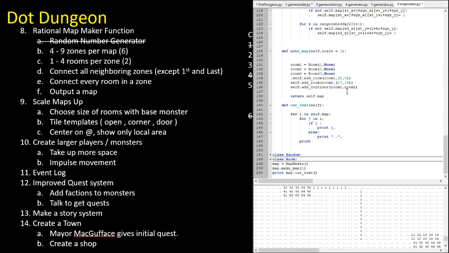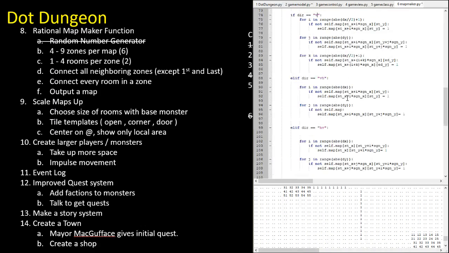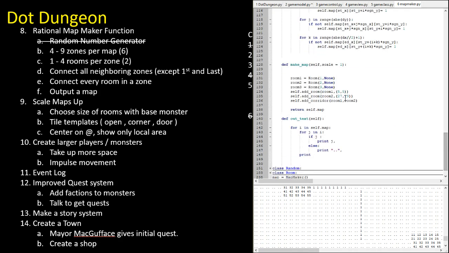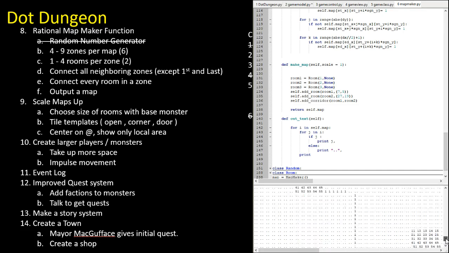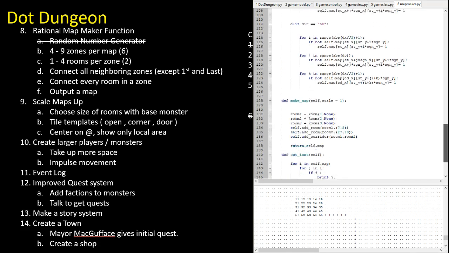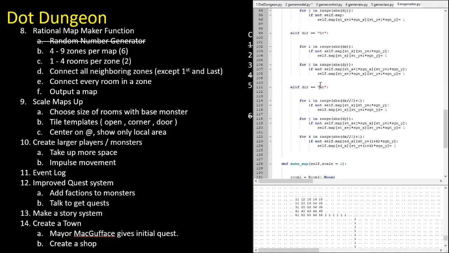Seven comma. Okay. Okay, so I shouldn't have changed that thing.